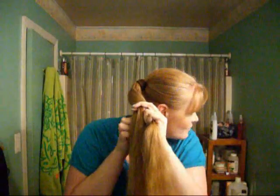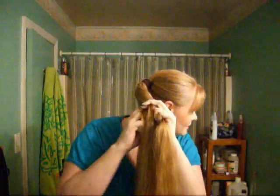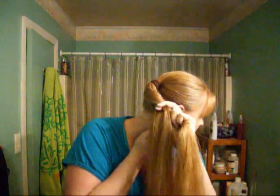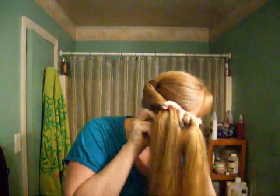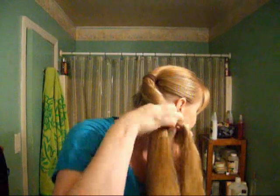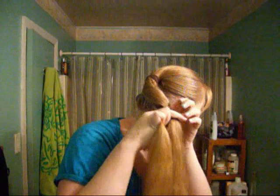When you are pulling your pieces to go in, try to take kind of here from the front of your ponytail. It will help in your one piece of hair in your braiding. There we go. We'll add that section. The hardest part is trying to keep your pony out of your braid. So there is our next turn.